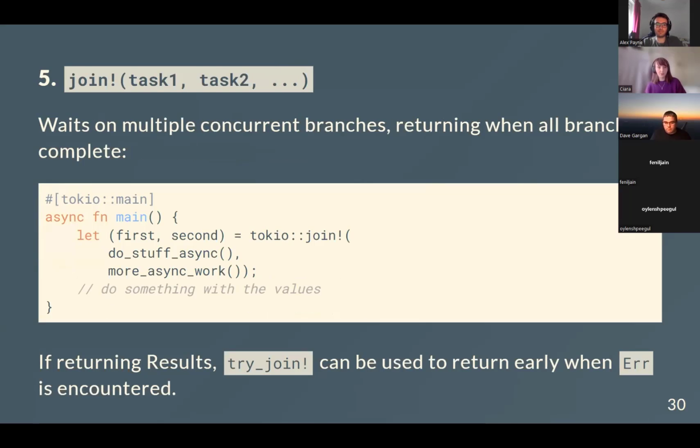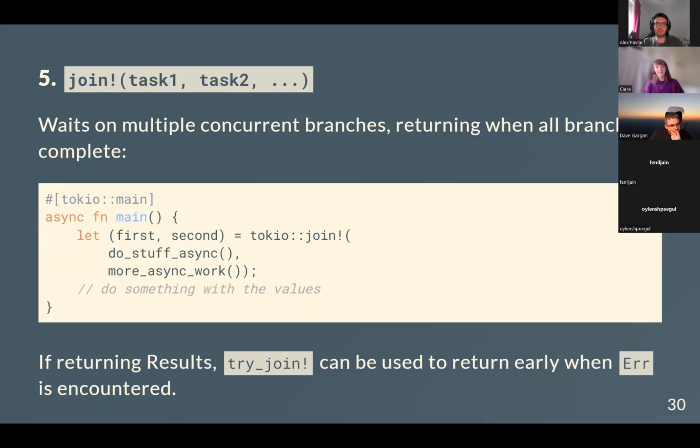And the final thing on this one is joining. If we have multiple concurrent tasks and we can't continue until they're all done, rather than awaiting on them one at a time, where we don't even start the next one, because remember none of that code will execute until the previous line is done.